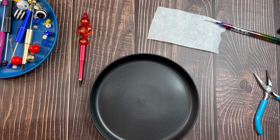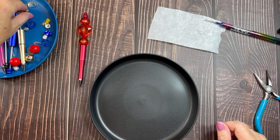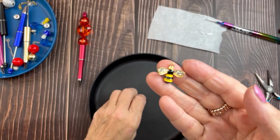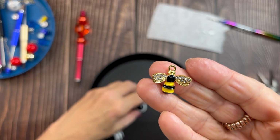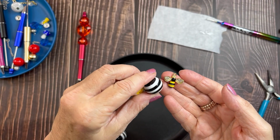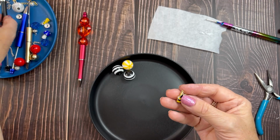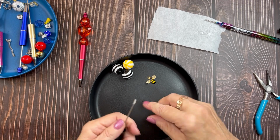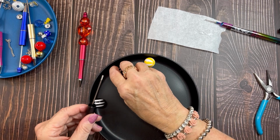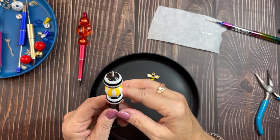Let's see, what should we do next? Oh, okay. I have this bumblebee charm. I've been wanting to try to figure out how to use it. So I found these beads that kind of look like bee stripes. So let's see what we can do with this one. I didn't find many of these, so we'll go with what we have here. So we'll thread on the black, the yellow, and the black.